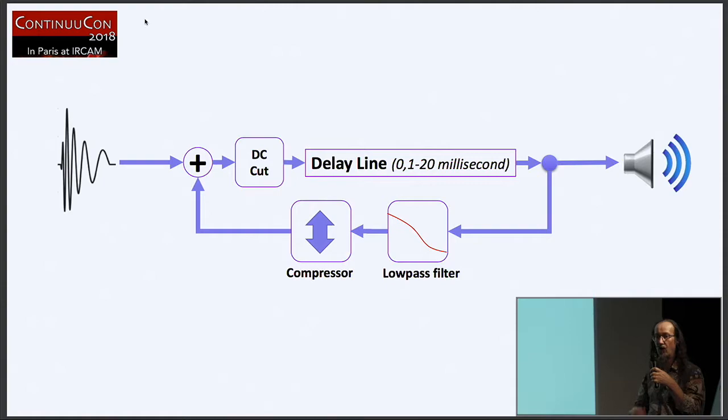One thing that's not in the theory of waveguides, but that I often do: if you want a longer release, I add a small compressor in the feedback loop. So when the signal goes too low, the compressor raises it up a little bit, and if it's too high, it cuts it. So it's a way of controlling the signal in the loop and having a very long lasting sound, the kind of thing you had with the oud sound demonstrated by Eric.